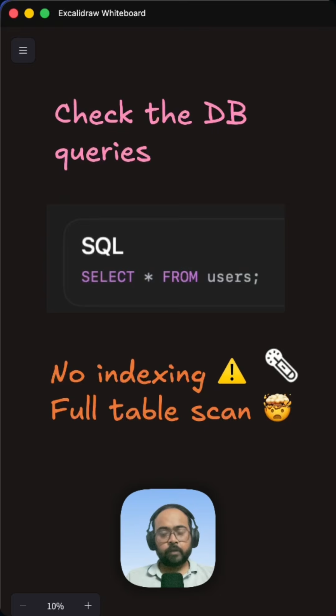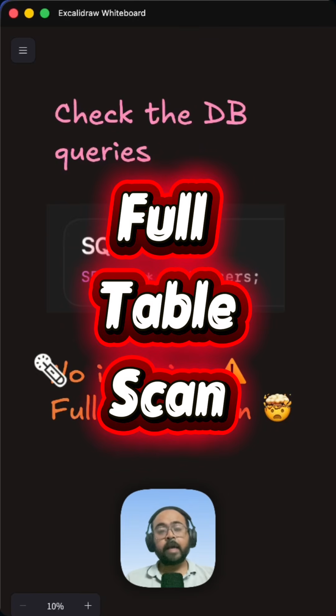That can make the API slower. Also, you can see in this table we don't have any index. That means every time you look for specific data, the database will scan each and every row of the table until it finds the row. That is what we call a table scan, and that is not good for the performance of the table. It makes the query run slower.